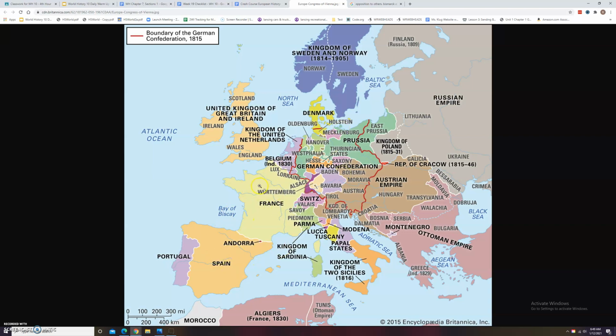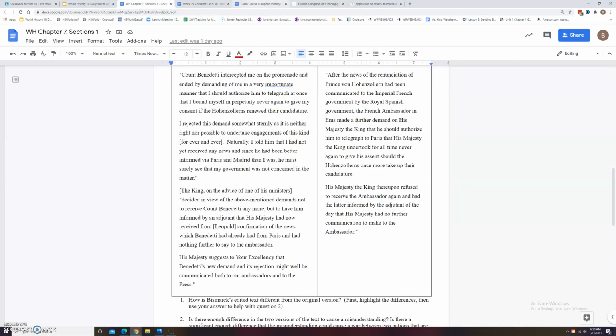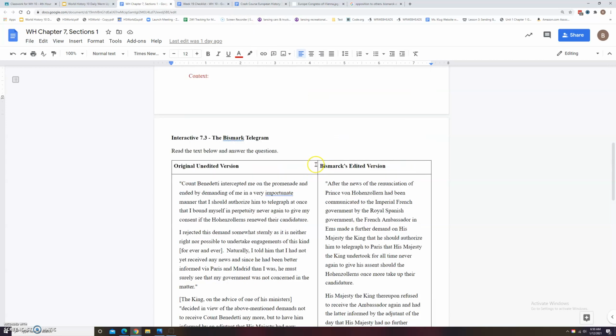France doesn't want this. So they send a letter, or actually, I'm sorry, they send an ambassador to talk to Prussia, saying, when he's nominated again, please don't submit him. We don't want that. Let's keep the peace. And the king of Prussia says, no, I don't think so, I don't want to honor that, but he says it in a nice way. And France doesn't like this. But the letter is different just enough that it has the same points made in it. So you have to find that.